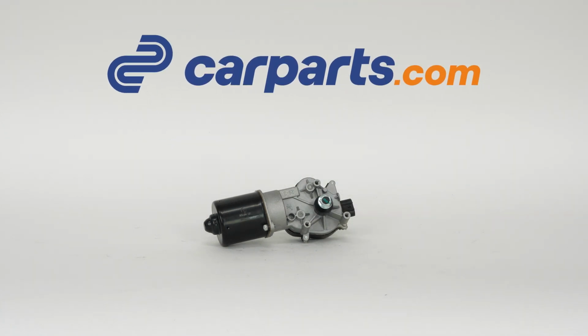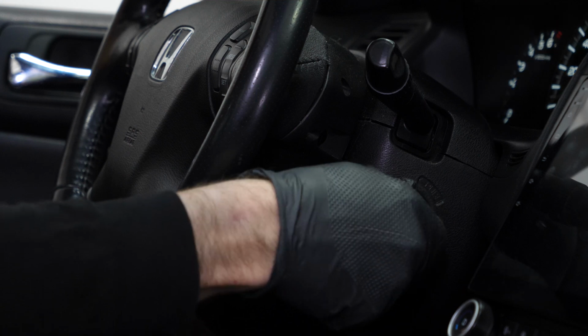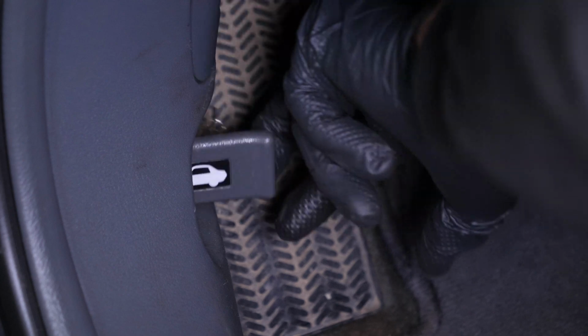Turn your engine off and set the parking brake. Pull on the hood release lever and open the hood.